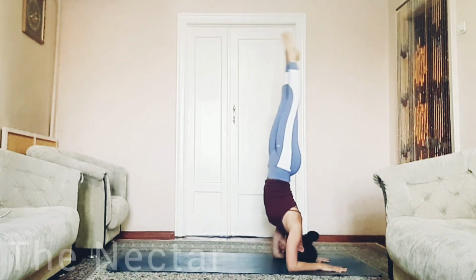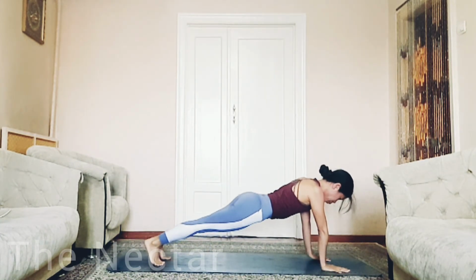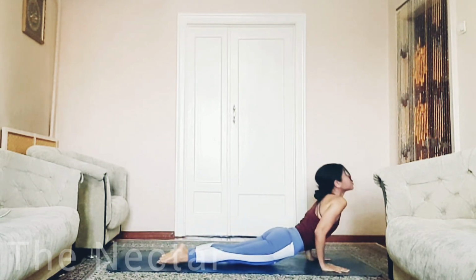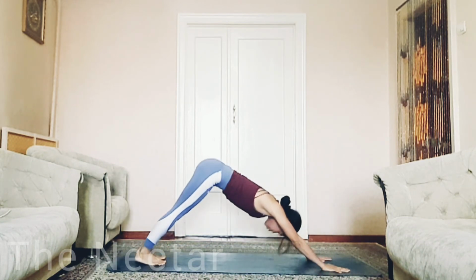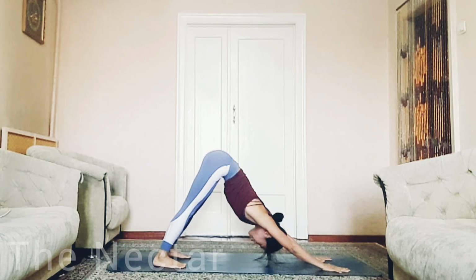And go to high plank, inhale. Exhale, chaturanga dandasana. Inhale, upward dog. And exhale, downward facing dog. Very good. You can rest in child's pose and you can continue your practice.